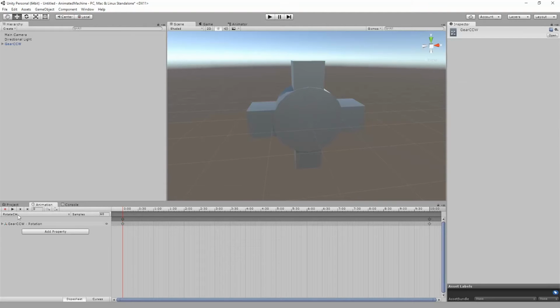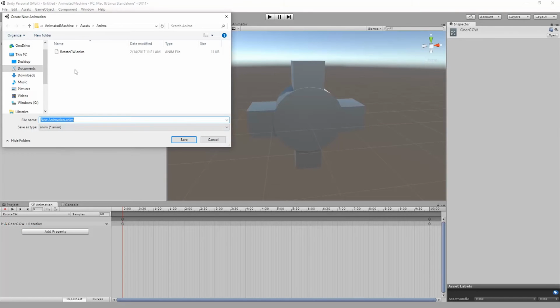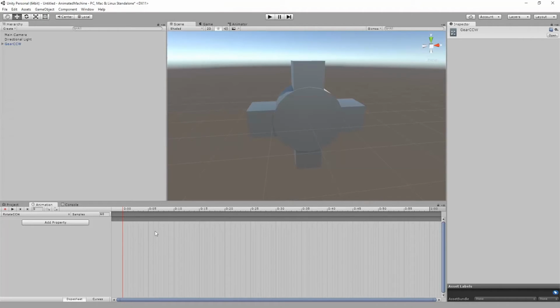I'm going to go here and create a new clip. Go to the animation tab, and this will be rotate CCW. Okay, so we see there's no keys here now. So now I can do the same thing. I'll hold Alt and right click, get down to the 10-second mark.